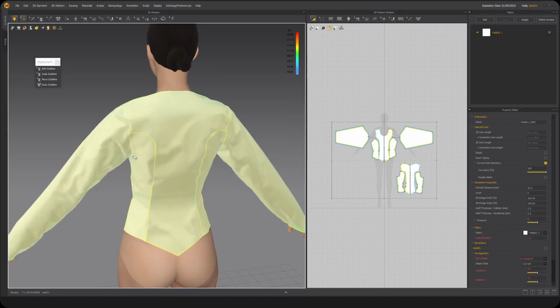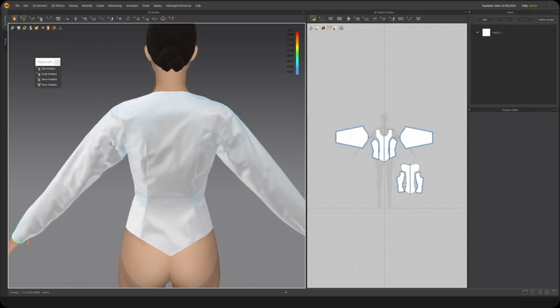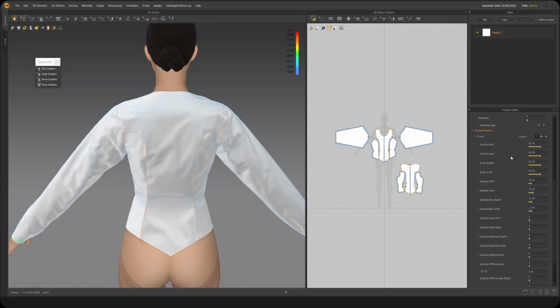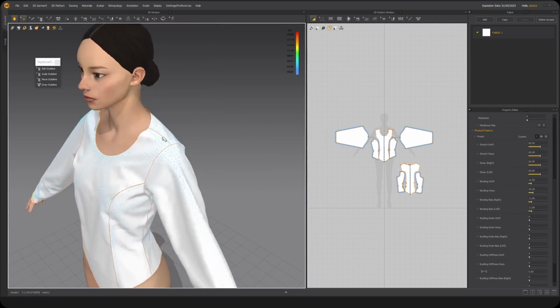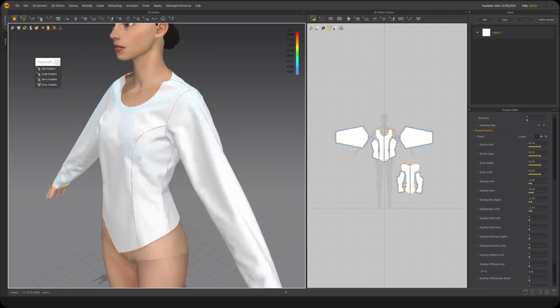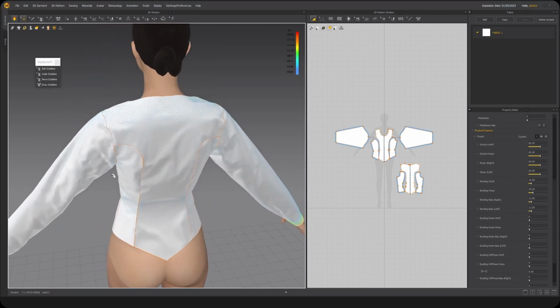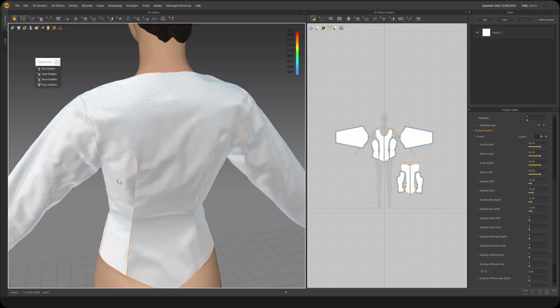So we can see the kind of result that we're getting here. It's not very pretty right now. And we're getting all of these folds here because the fabric right now does not stretch easily, which is very obvious to us because the stretch map tells us so. But it bends easily, which means that we're starting to get a lot of this kind of crumpled fabric effect, which can look pretty cool.